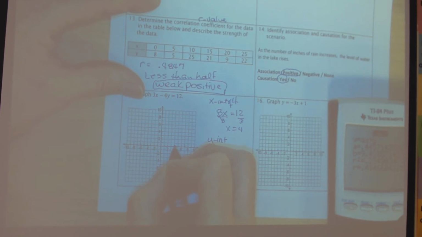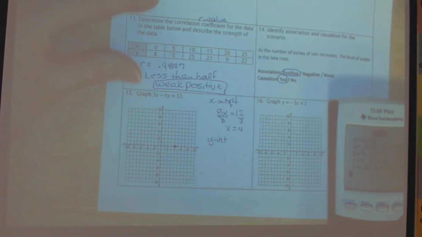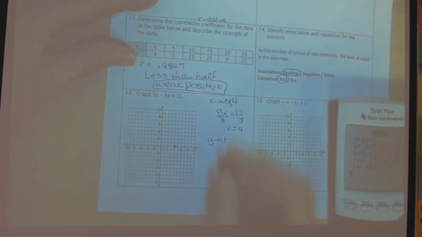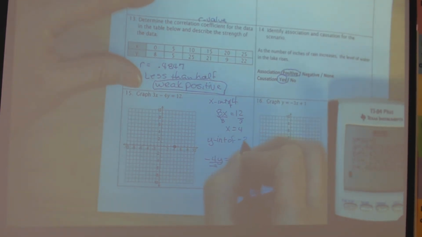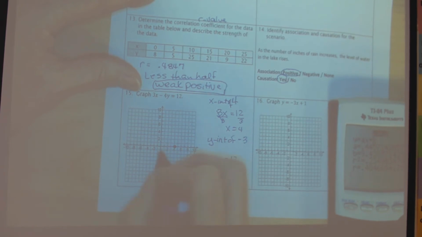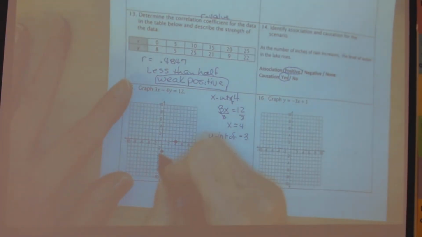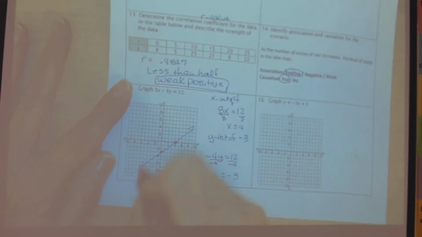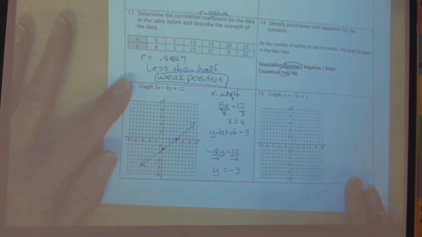So I'll go over to the x-axis and graph that. For the y-intercept, we cover up the x term and solve the resulting equation of negative 4y equals 12. Divide both sides by the negative 4, so y is going to equal negative 3. So we have a y-intercept of negative 3. So I go to the y-axis and I go down 3. Now I have these 2 points, and all I have to do then is connect them and show the graph.